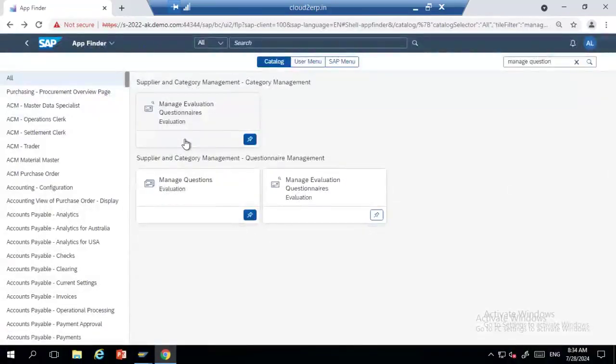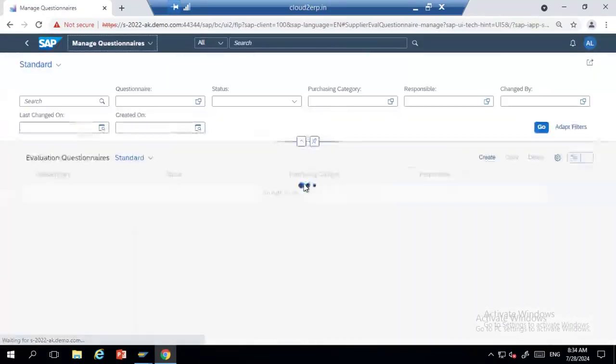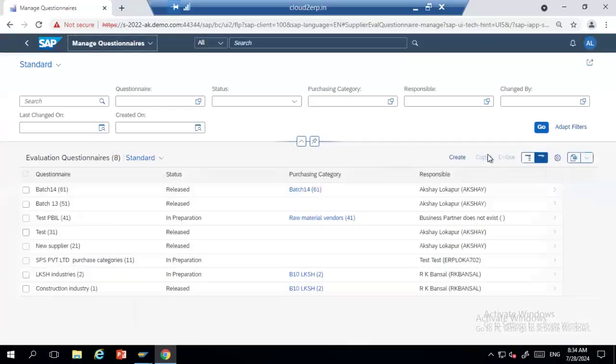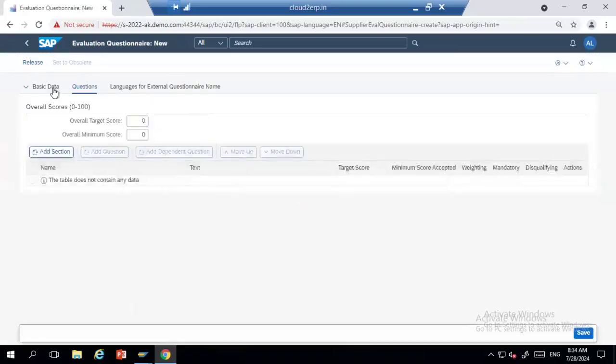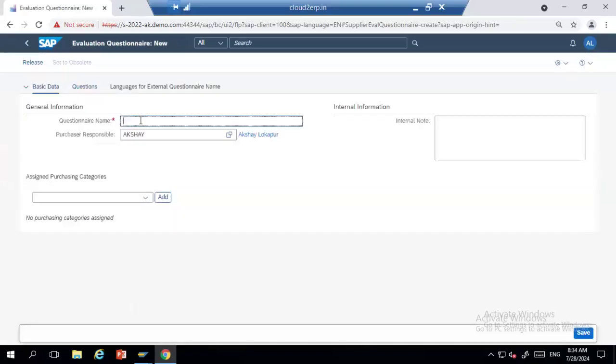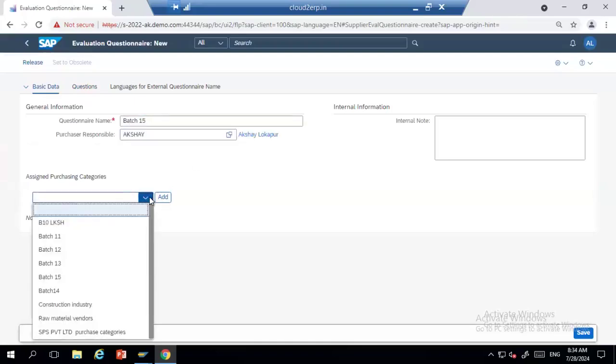Now the third app is grouping all these questions into a questionnaire. So I go to the app called questionnaire. In this questionnaire app, I'm going to group these questions. So I click on create. I say the name. I add the purchasing category, which is page 15.